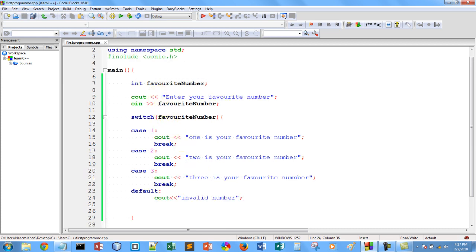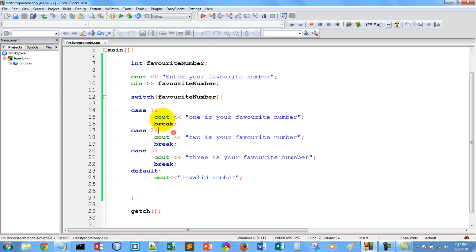Basically, the program depends on the user typing his favorite number, and it will print that message on the console application. I created a variable favorite number, and the message enter your favorite number will appear on the console. The user will type his favorite number, it will be stored in this variable, and we are checking that number in the switch statement.